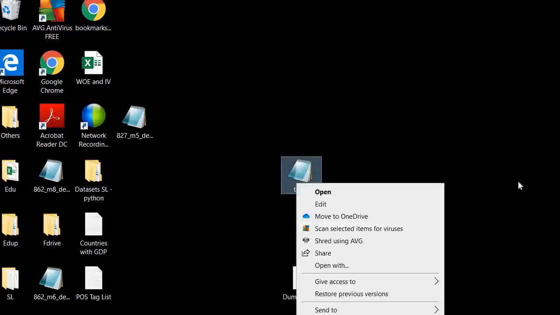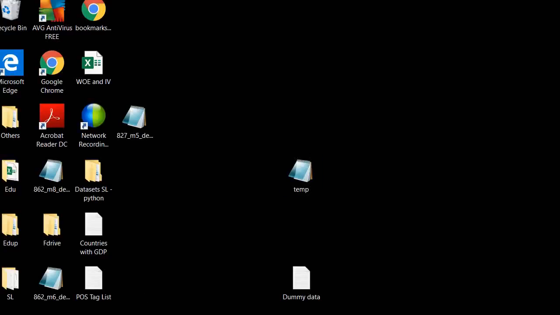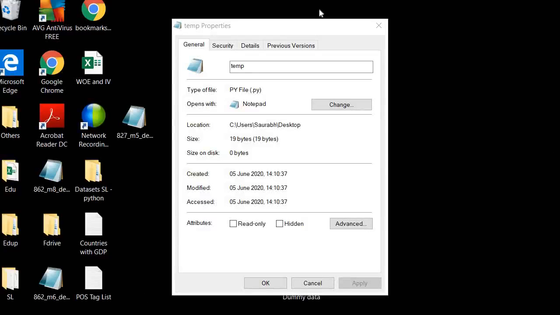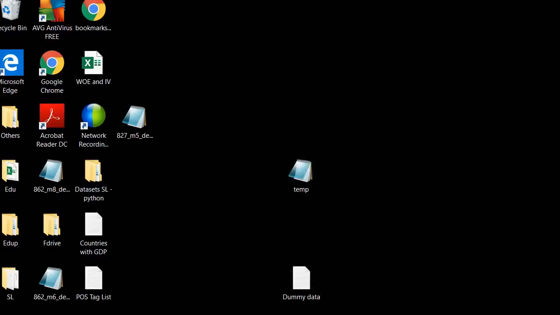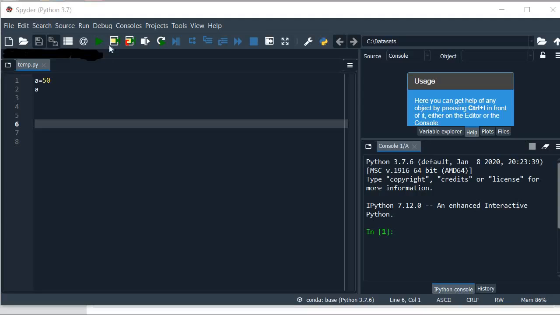If you right click on this temp.py file, you would see that it is of the py extension. So you can open py files in Notepad. You can also open py files in Spyder. I'll show you a scenario wherein we can open them in Spyder.